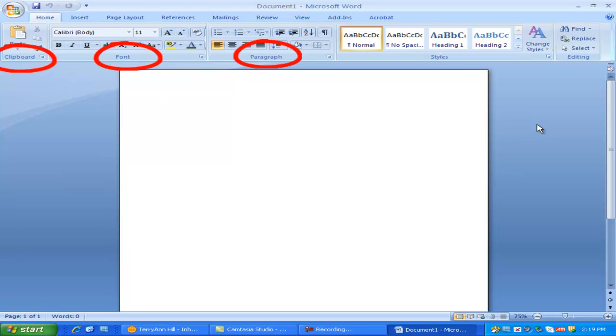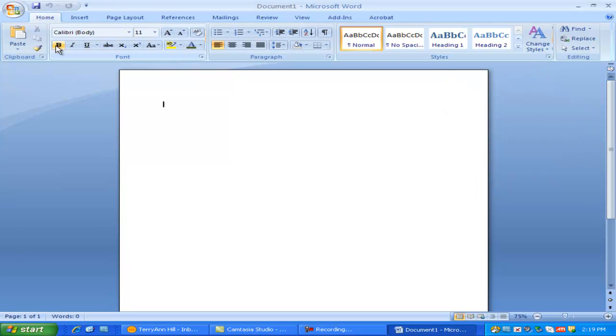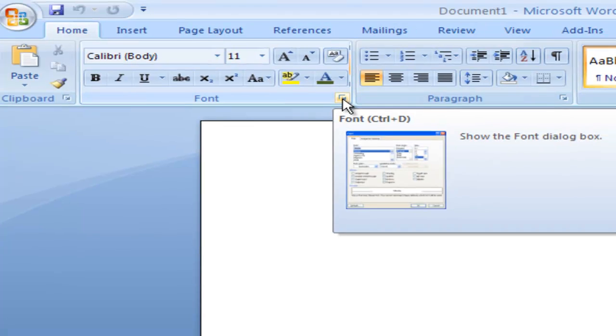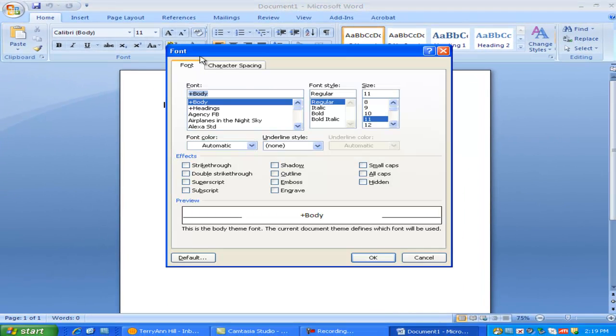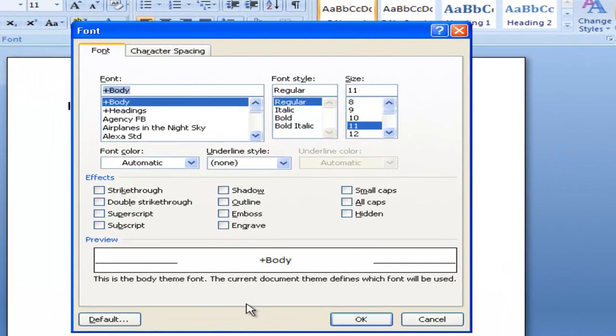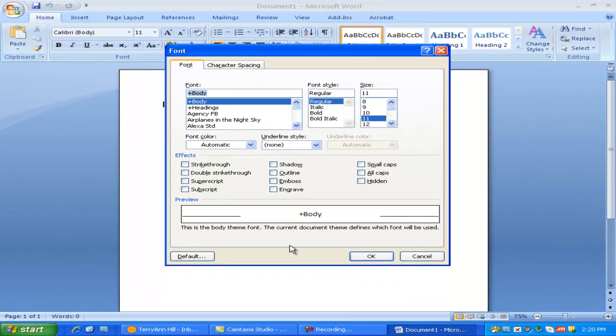You also have what we call groups. If you can see how I hover on top of each one, you can see that each one is highlighted. These are considered groups where they organize commands that are related to each other. For anything that has to deal with fonts, you're able to view them all together in this one area. You also have dialog boxes which make a more continuing form where you can see more options and more selections that you might want to use. It also features the way you used to view it in 2003 a little bit on your actual dialog box.